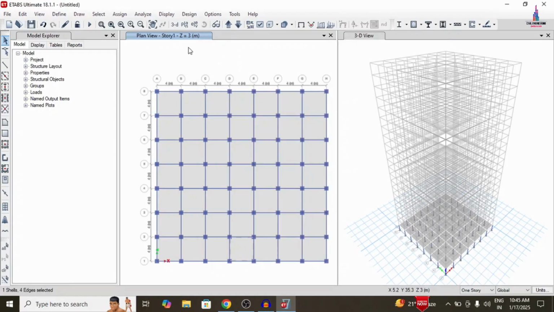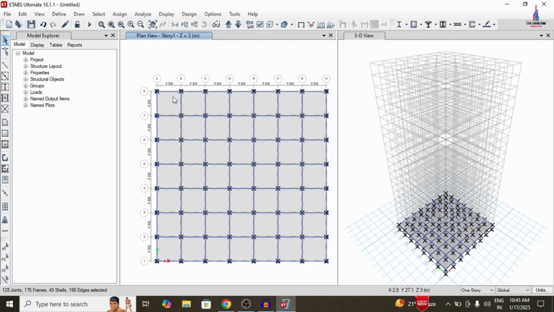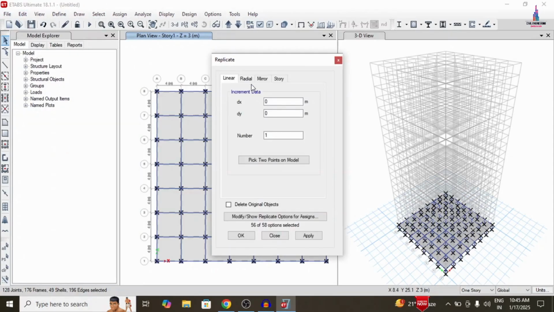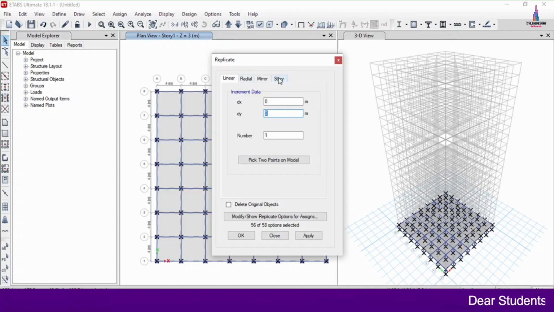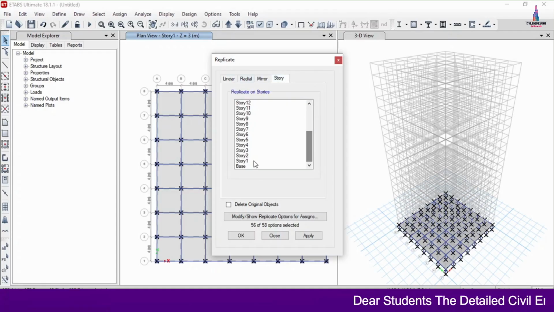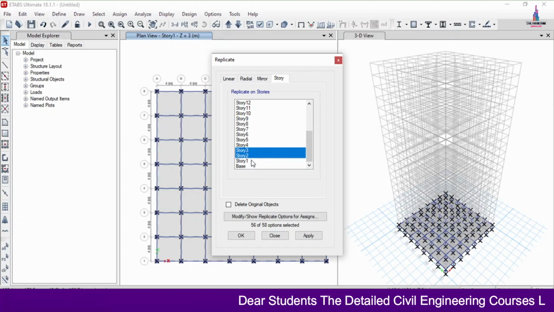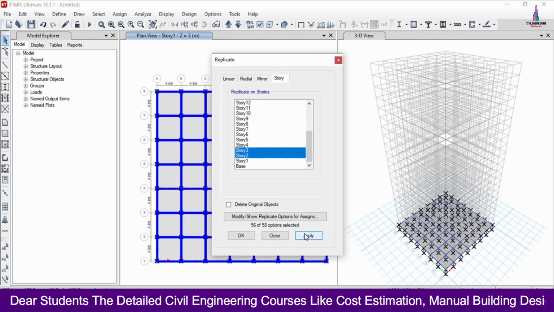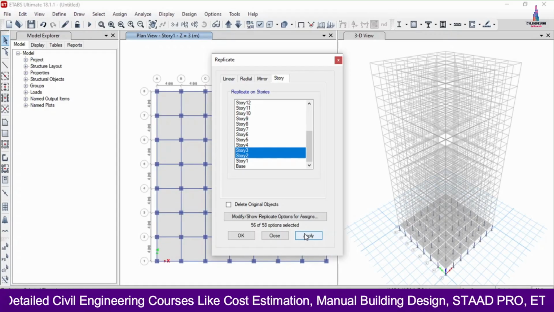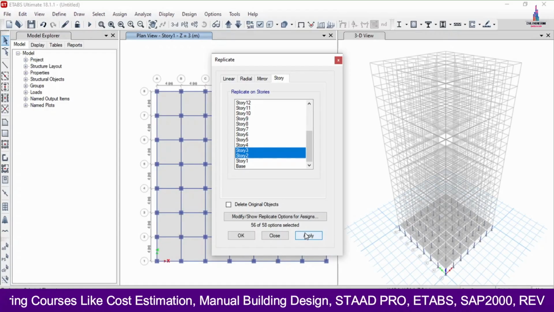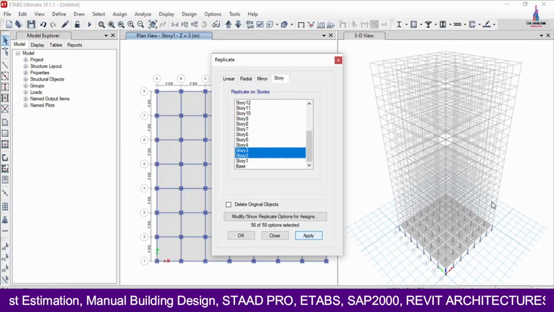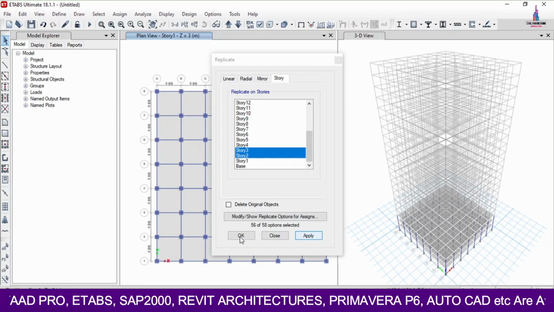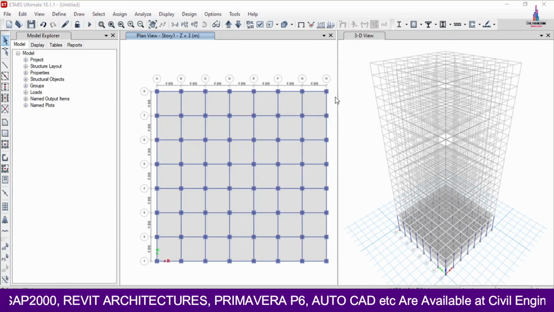Now we have to move to the ground story level. I am selecting the ground story. We will go to the edit option and select the replicate option. Here we have to replicate as per the story level. The 1st story already exists here, so we have to replicate it to the 2nd story as well as the 3rd story. Click on OK, so that it will make the complete stories of the building structural model up to 3 stories. Now we can see it was done with the replicates like this.